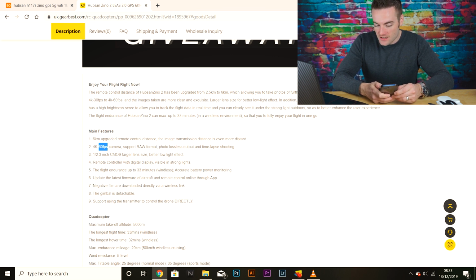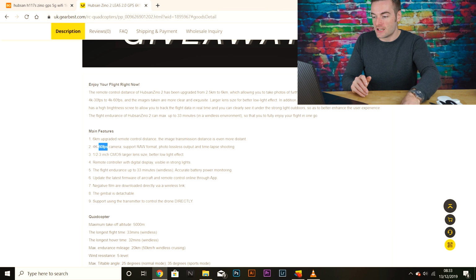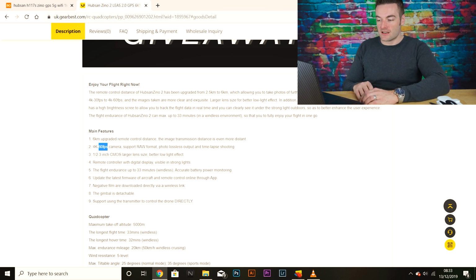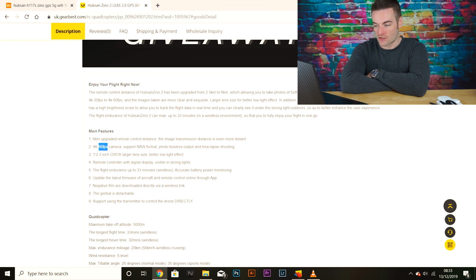And what's great is that it does RAW format, whereas the original Zino only shot JPEG. So that's gonna be really good, as shooting in RAW will enable you to bring out a lot more detail in your photos and do a lot more things if you put your photos into a professional editing platform like Lightroom or Photoshop. It just means you've got a lot more color information and depth and dynamic range to play with on there. So you can bring out the detail in shadows and in highlights. So that's gonna be great for myself as I'm a photographer. That's a real good perk.